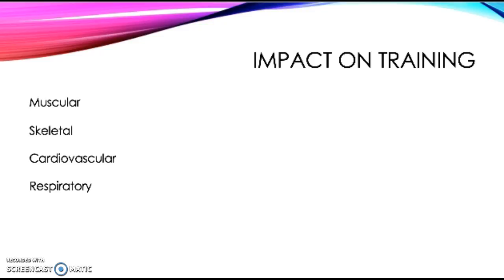Impact on training. So having a good all-round healthy body can make training a lot more enjoyable, functional and easier. In youth and early adulthood, the muscles will be more likely to recover as blood flow around the body is more efficient due to healthier blood vessels and arteries. Having a good blood flow can also transport nutrients such as oxygen, lactic acid and protein around the body, therefore making recovery times quicker and more efficient.